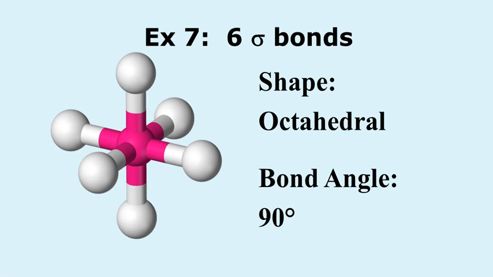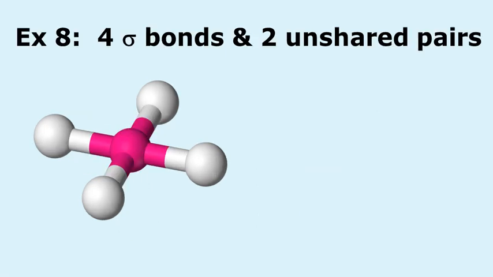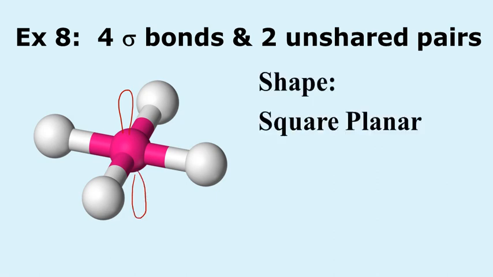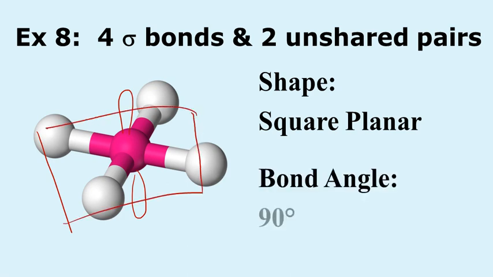The way these are repelling each other, you have right angles at every corner there, at every bond. We can take a couple of these away, and let's imagine we have 4 sigma bonds and 2 unshared pairs. In this case, we can see that the unshared pair on top is repelling that same unshared pair on the bottom. And so we have something called square planar this time, since it basically looks like a square, and it's essentially a flat structure. There's our square. This bond angle here is about 90 degrees. So if you have 4 sigma bonds and 2 unshared pairs, it's square planar.